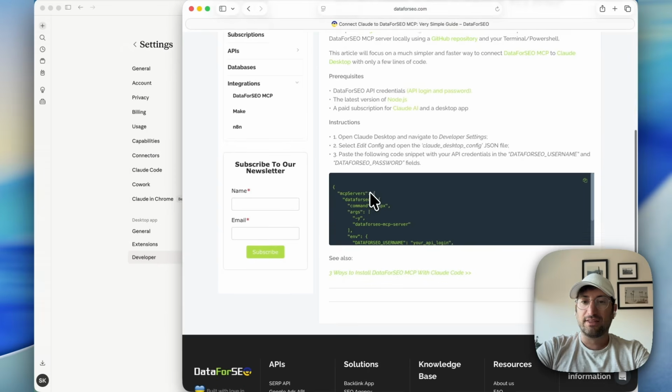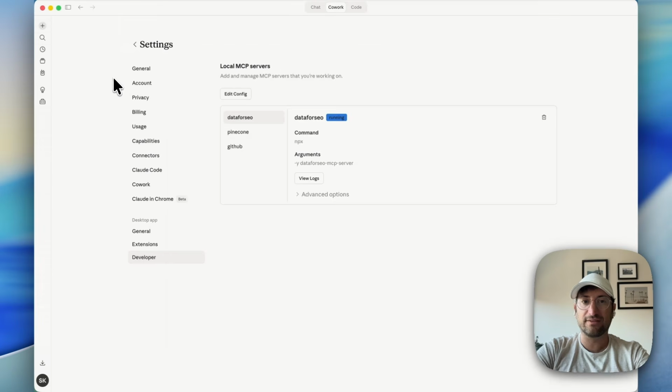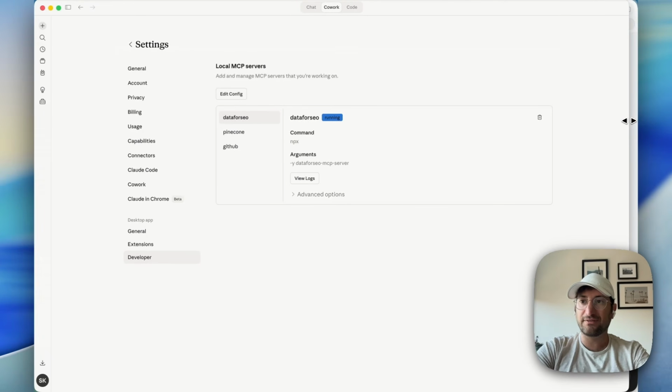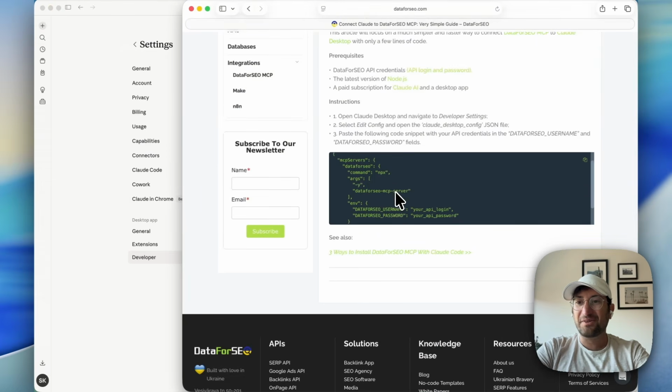So basically, there are a few instructions. Open Claude Desktop, go to Developer Settings like we already did. Select Edit Config and open the Claude Desktop Config JSON file. If you click Edit Config, it's going to open up that specific file, which is the one we're going to paste specific code into. That specific code is right here. This is why I really like this blog here, because it makes it super easy.